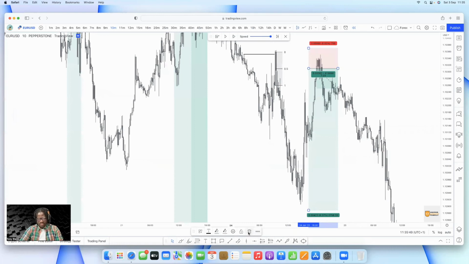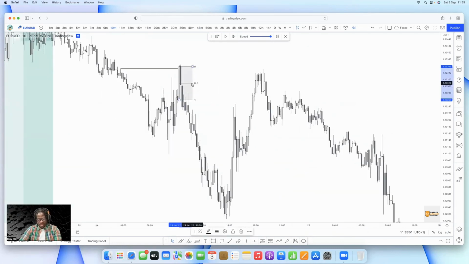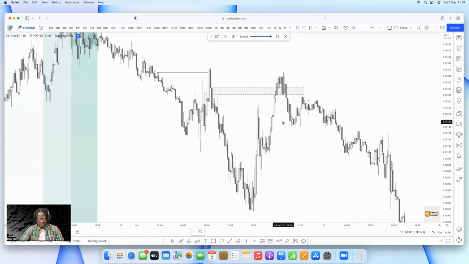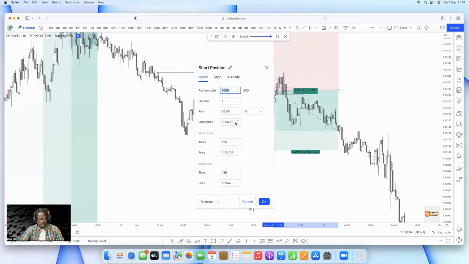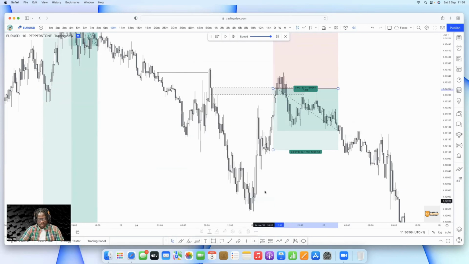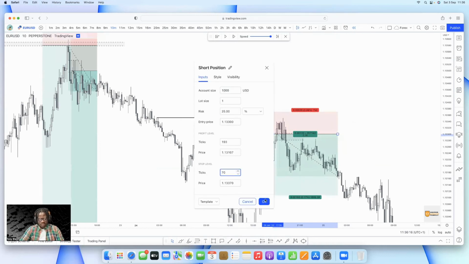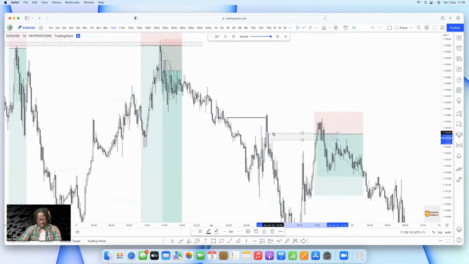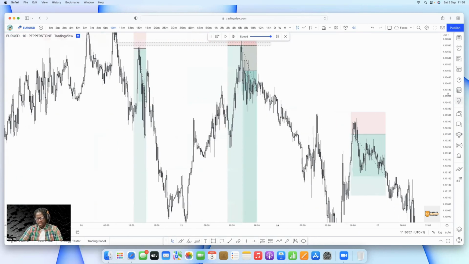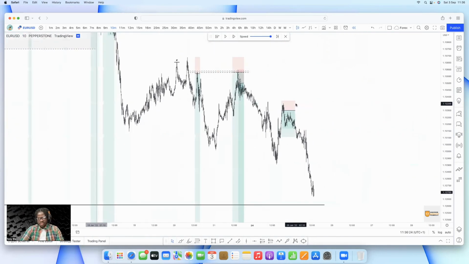If you wanted to play the imbalance, you had an imbalance here. I mean, there was an imbalance here, and then you had it here. So if you wanted to play the imbalance, the entry would be, you could just run it up to 300. Right. Stop loss can just go above this high. Yeah, that's a 6.5. Let's run it up to a 7 pip stop loss, and you are good to go. Okay, then you can join them to take this lower.